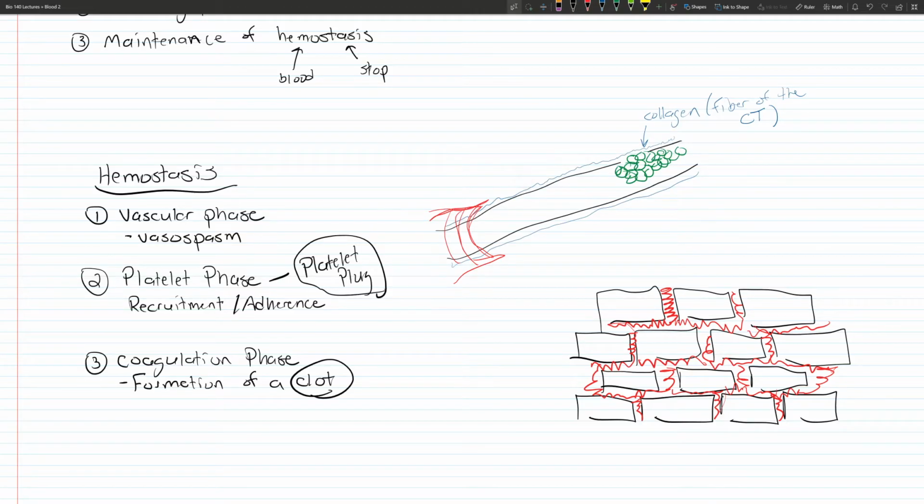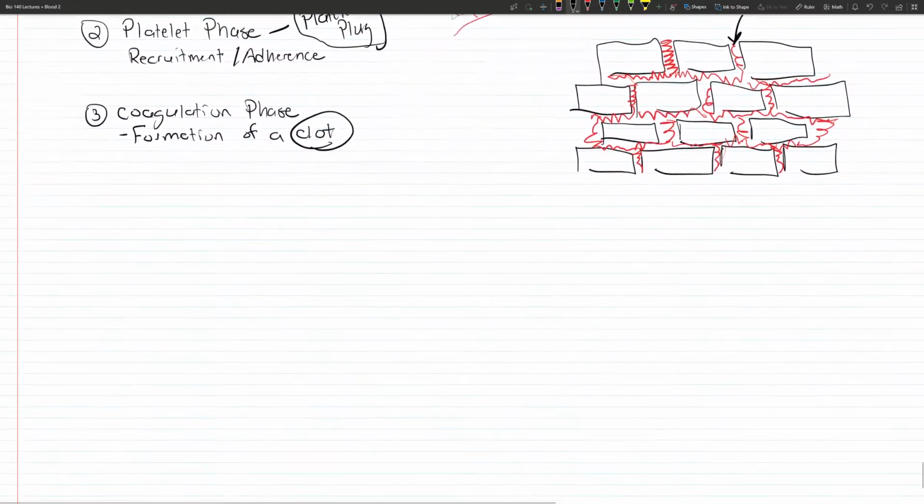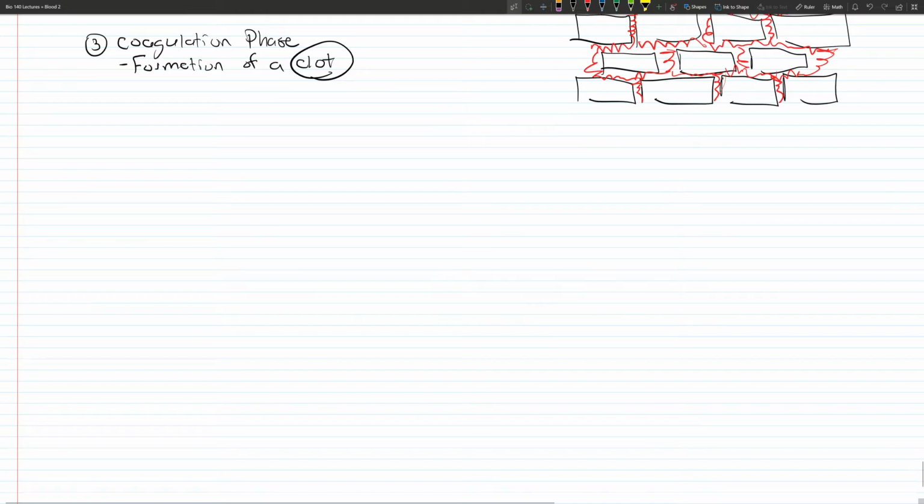And what this is is fibrin. Okay, it is a fibrin clot. And what the coagulation phase does is it takes fibrin that is dissolved in the blood and gets it to undissolve and fill in and solidify the clot. Because if you don't, the platelets will eventually fall off, because blood is moving incredibly fast through that vessel, and it will take the platelets with it. Okay, so we're going to talk about the coagulation cascade in very general terms next, and that will be the last thing we do.